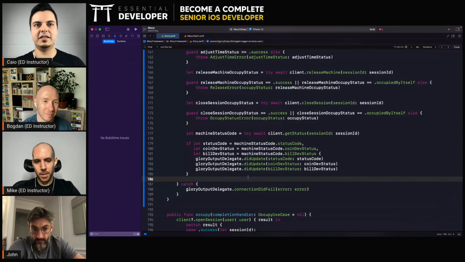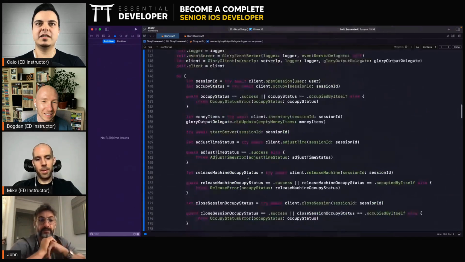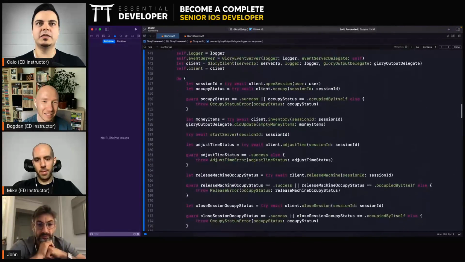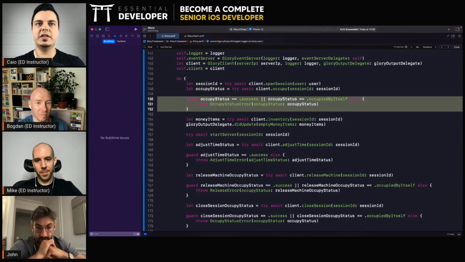All right. There we are. Can we build? Build succeeded. Now that's simpler to follow, right? It feels very linear, like normal sync code. Try to open the session, and then you get an ID, and then you occupy the session ID. You check if it succeeded.